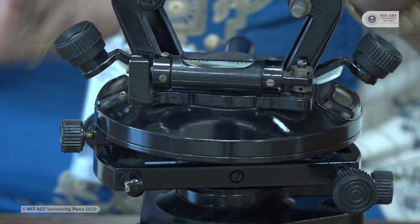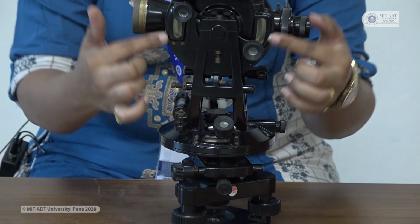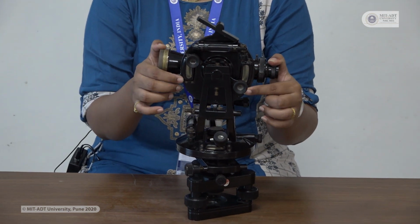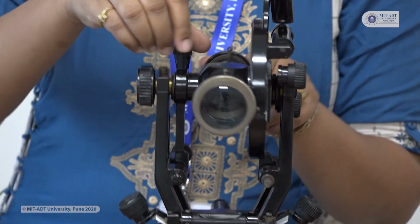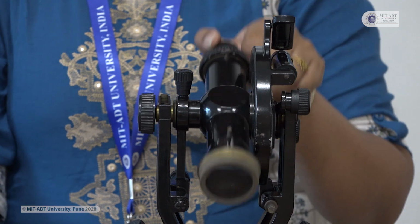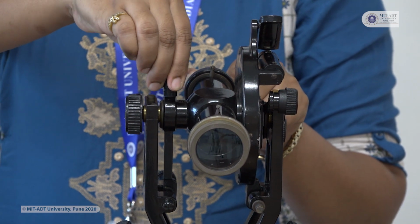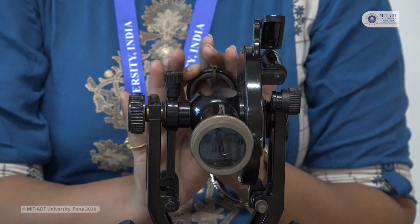Then on the top of this theodolite portion you can see that the vertical circle is provided. This vertical circle is used for measurement of vertical angle. Whenever we are dealing with the vertical angle, we have to use this vertical scale. For adjusting this vertical circle we have this upper clamp. Once you loosen this upper clamp, your telescope will move from the upward direction to the downward direction, and once I tighten this upper clamp, the vertical clamp screw, the theodolite telescope is fixed in its position.